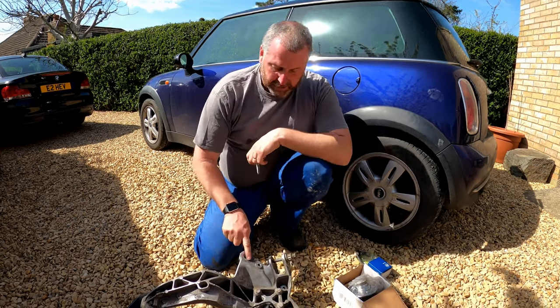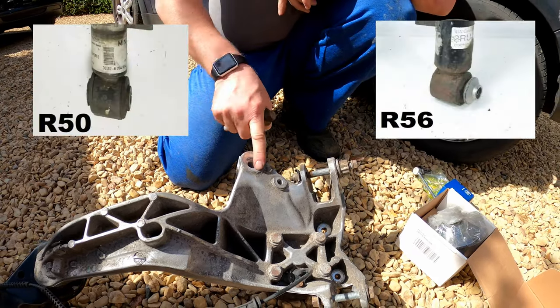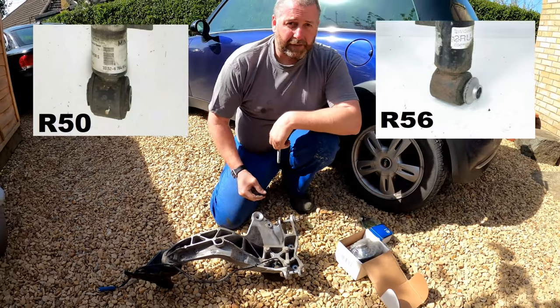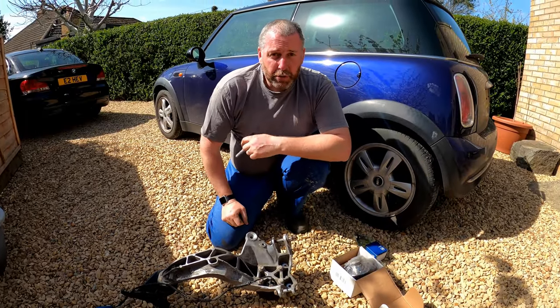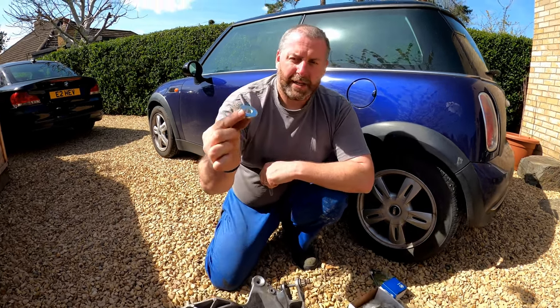Now, this cup here on the Gen 2 Mini, the bottom of the shock absorber has this dished effect to its mount, which the Gen 1 does not have. The bottom is completely flat on the Gen 1. So if you want to use Gen 1 shock absorbers with a Gen 2 arm, what you need is one of these little adapters.